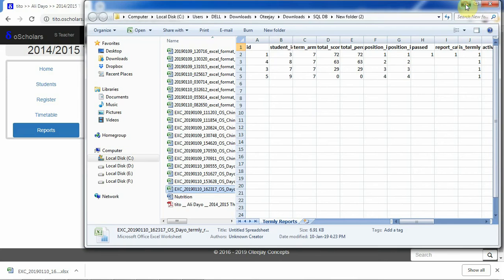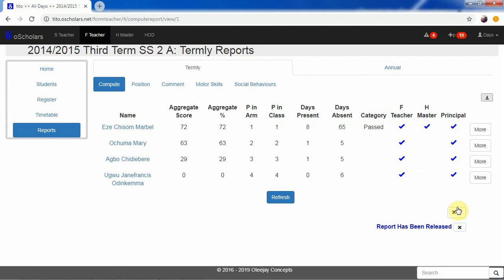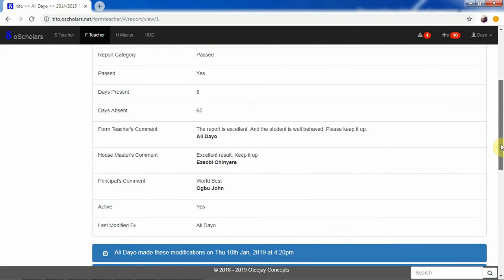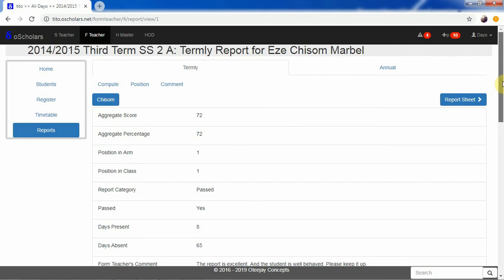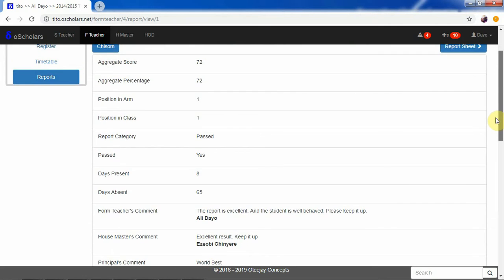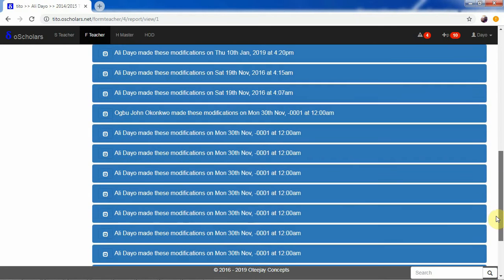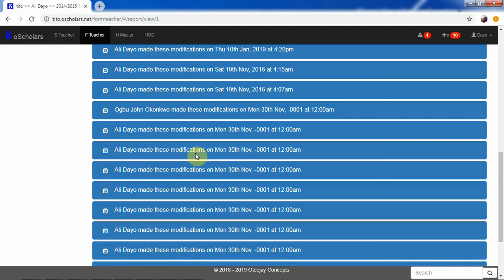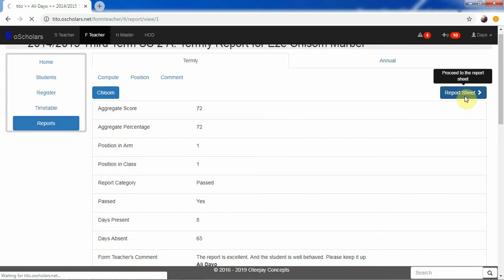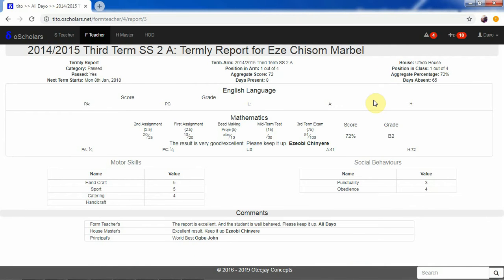This is it, and we'll remove that one. I'll remove this one also. Then we can go further to click on this particular one. When we click on it, we'll have access to a few more things. Through that, you can view the report sheet, the way it's going to be formatted, a summary of the report, and the alterations, modifications or updates that have happened to the report over time. And if you click on this report sheet, we'll be presented with this one.